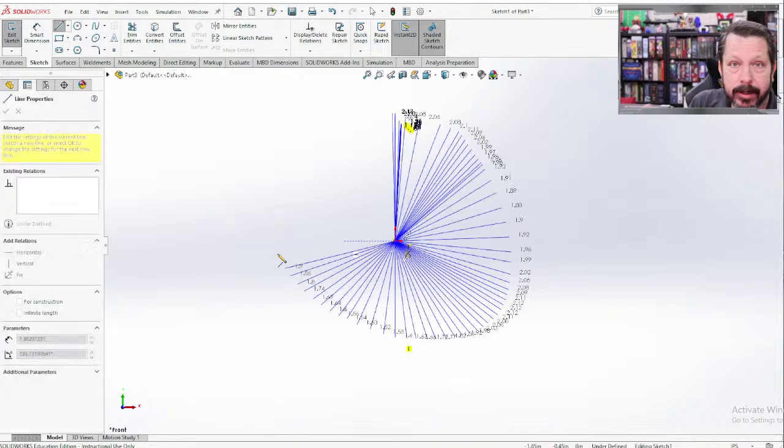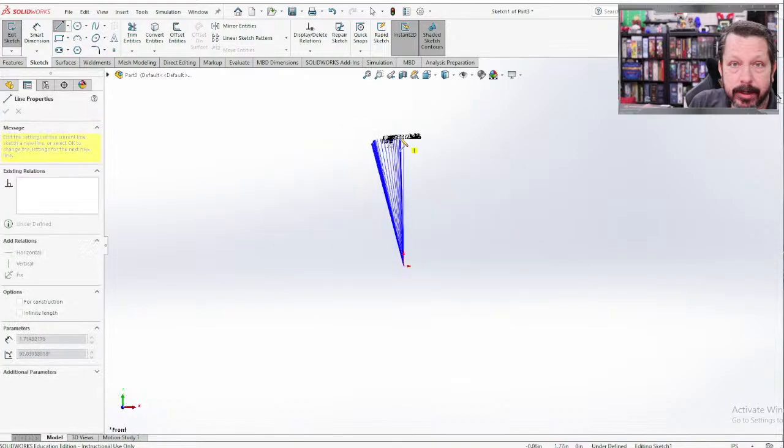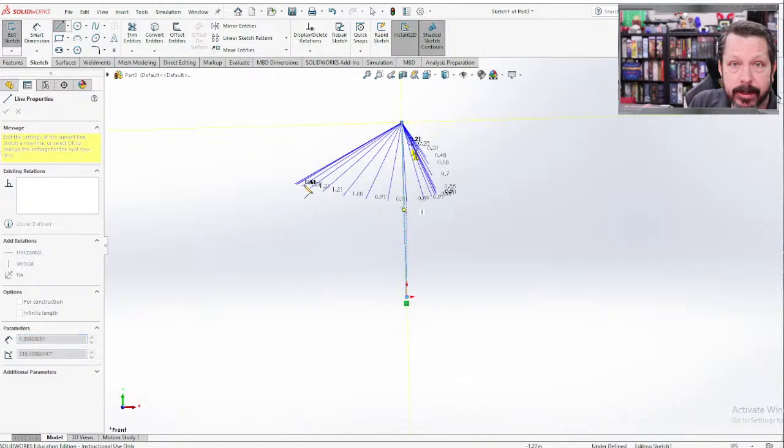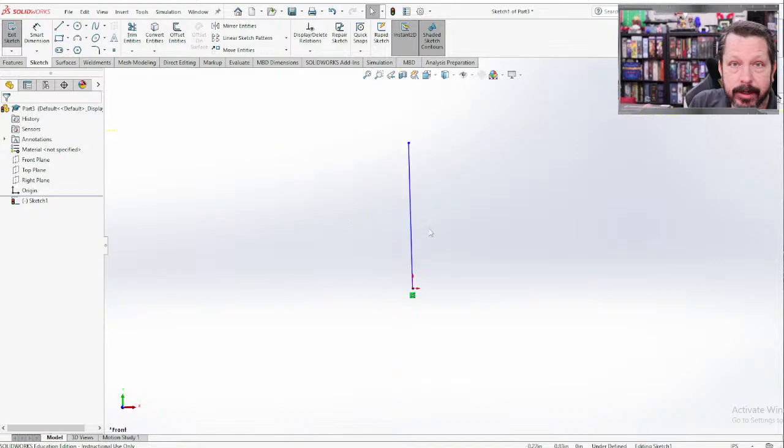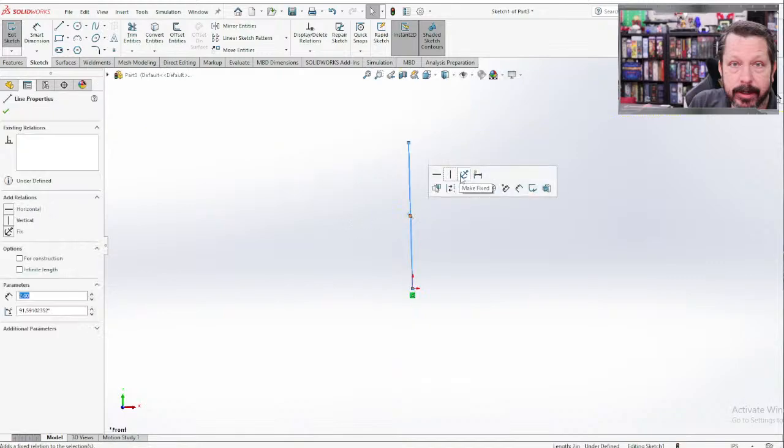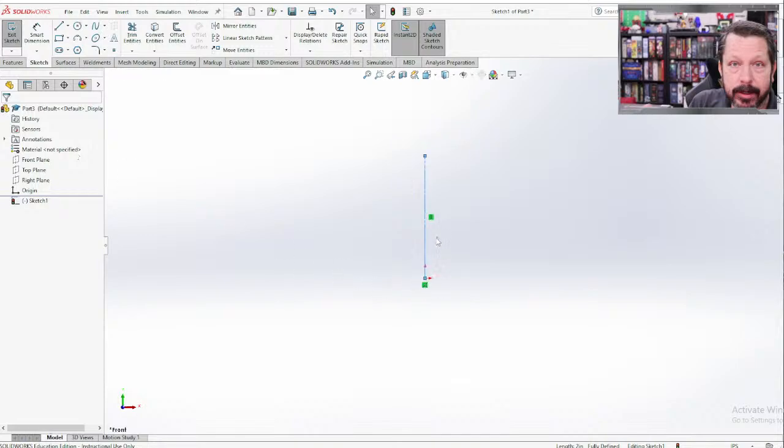See, this is what I'm talking about with the redraw issues sometimes being a problem here. I'm going to make this a vertical line because with all of that going on, it's hard to tell. And it's going to be a construction line. So this is kind of our center line of our part, just to have a place to make sure the big end and small end are lined up.